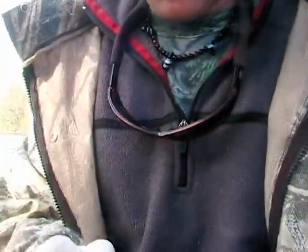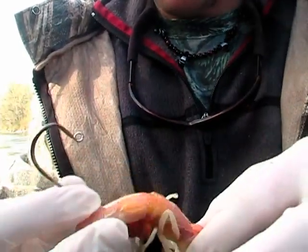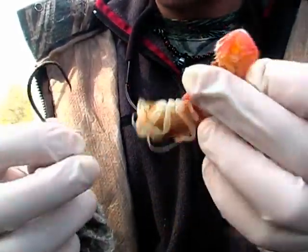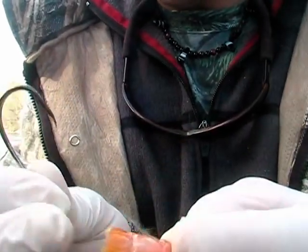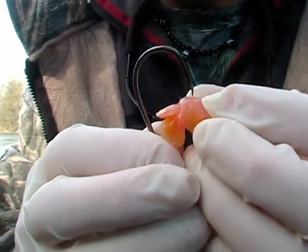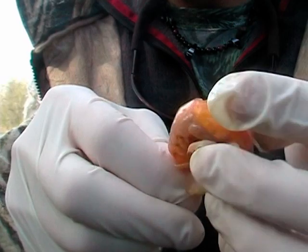The way I'm going to hook this sand shrimp is I'm going to take the back of the hook — this is actually the same way that I rig them to bobber fish, back bounce, or even drift fish. I kind of do this on just about every system I fish where I'm using a sand shrimp. You see in the very back of the tail there there's one last plate. I'm going to slip the hook right through the center of that plate and thread him on up the line just like a night crawler.